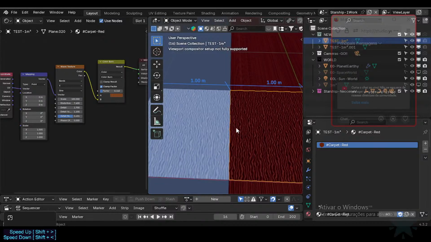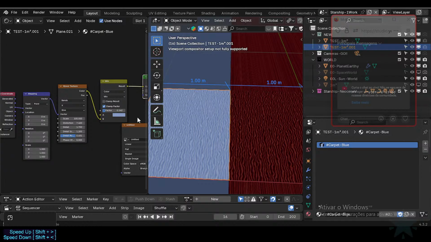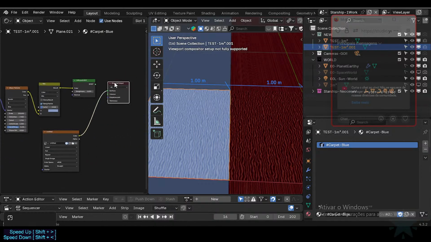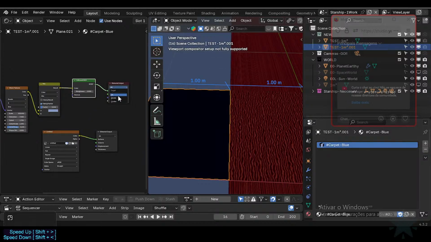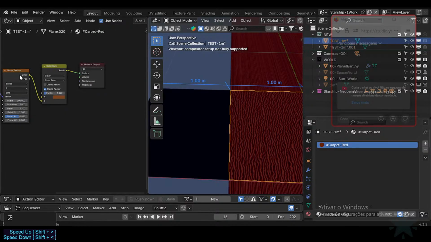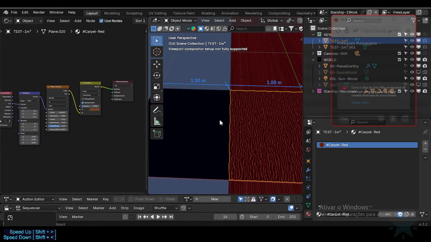Alright, so because they are already different materials, what about doing this EV? Oh, that's wrong material, I guess.